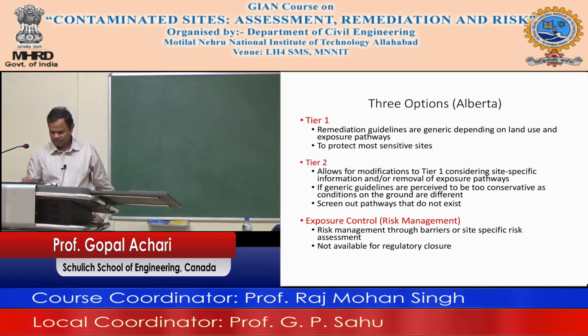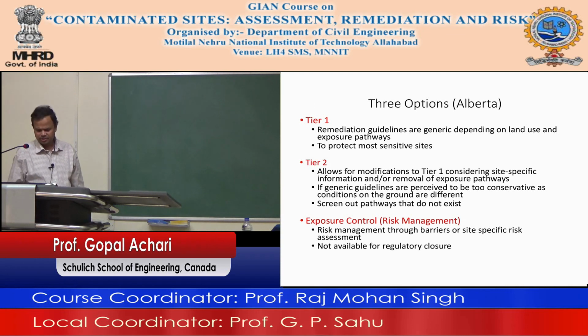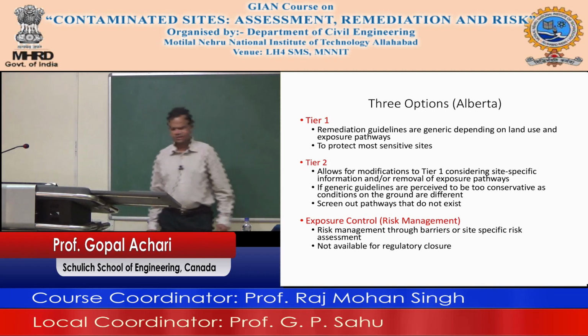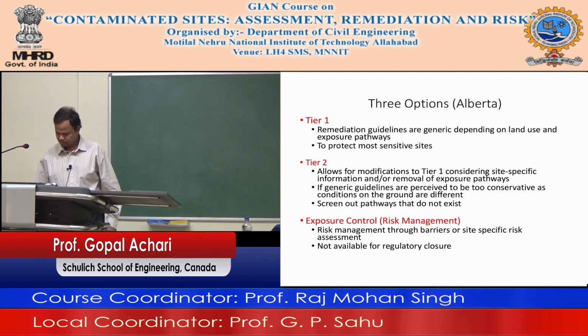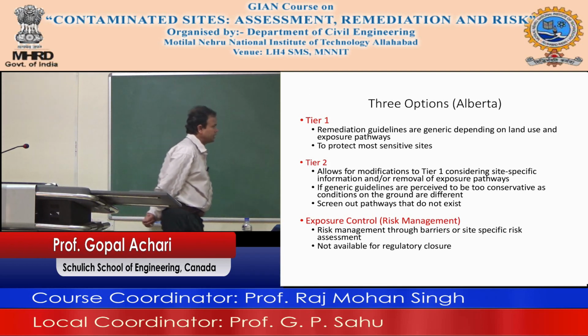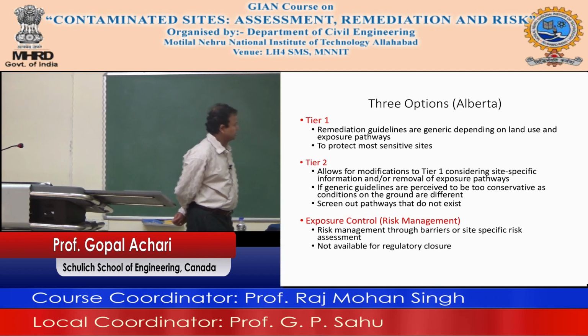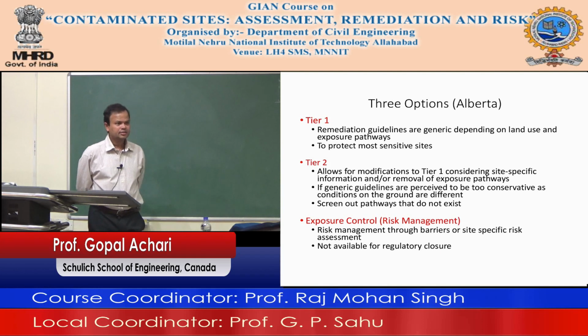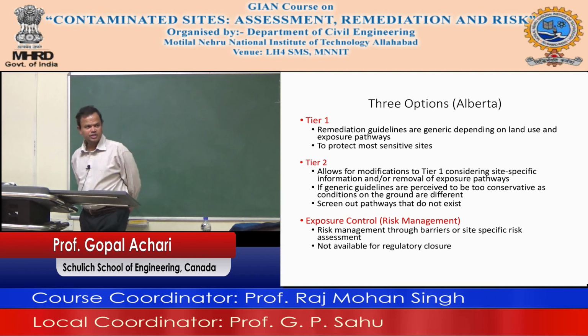Okay. I talked about this in the previous slide when I said the tier 1 and tier 2. While tier 1 is specific lookup tables, tier 2 can occasionally be more restrictive than tier 1. What are the land use areas that we should look at? Natural areas, agricultural land, and residential and parkland. The numbers would be different for each of them.